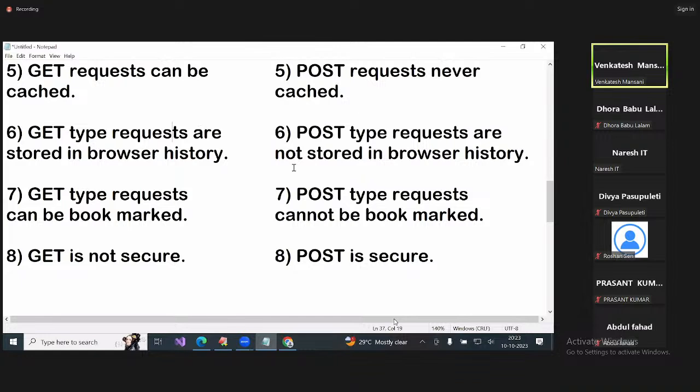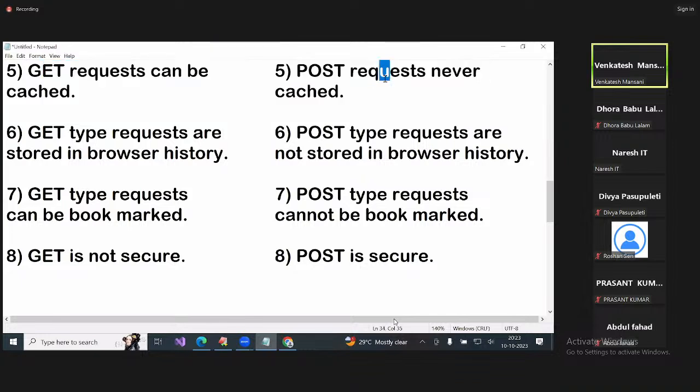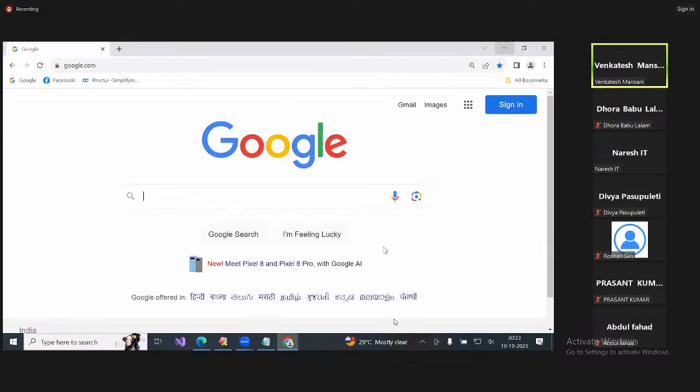That's why listen. See, here this data can be cached. It is going to be stored in memory, browser memory. That data other people can see. But with a POST type request, no one can see. Later you will see in Java class, .NET class, Python class, at that time, cookies and sessions. One topic will be there: cookies concept, session concept. Here, on the browser side, with this only people will hack your data.